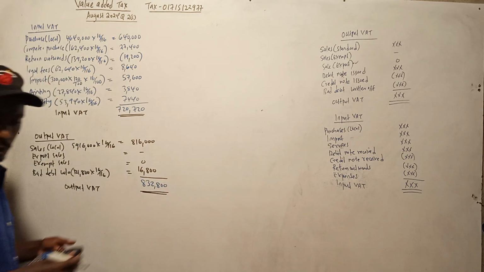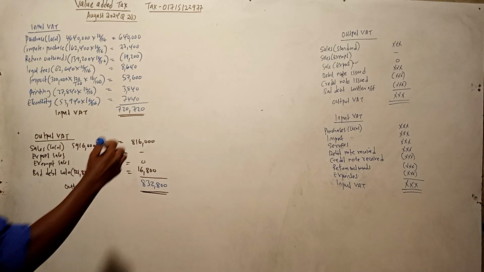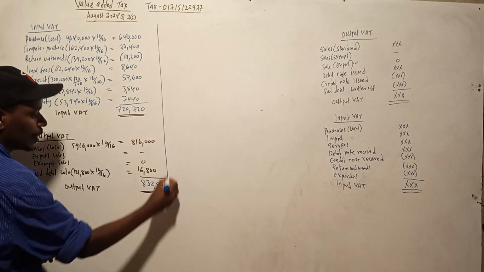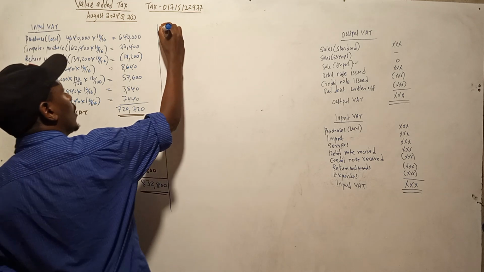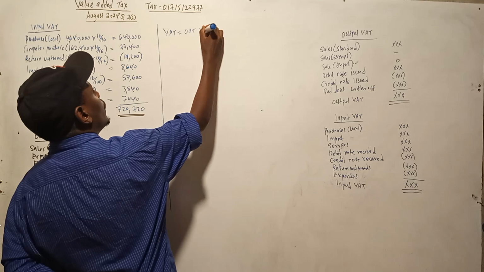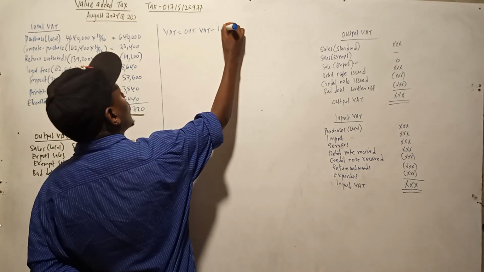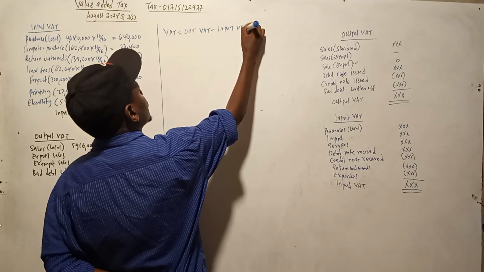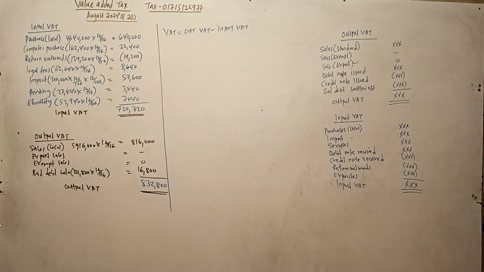832,800. Now, but remember, our VAT in this case will not be this formula. Remember our formula of VAT is equal to output VAT minus input VAT. So remember that's the formula. Now in this case, that will not be the formula. Reason why? Because we have been told somewhere, information number 3, that the goods were restricted. So there is somewhere they told us that the goods were restricted.